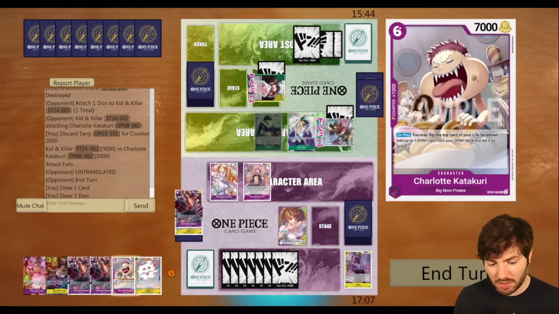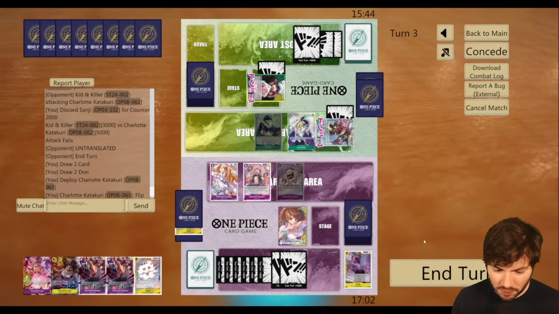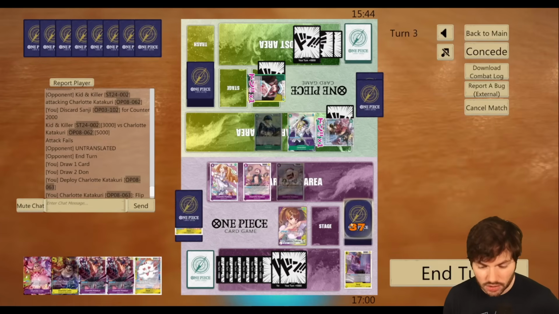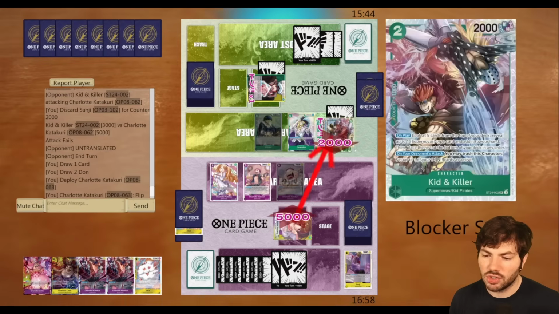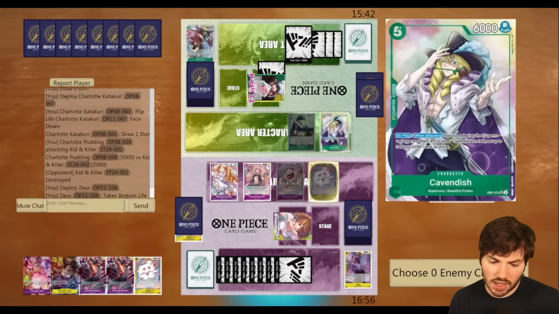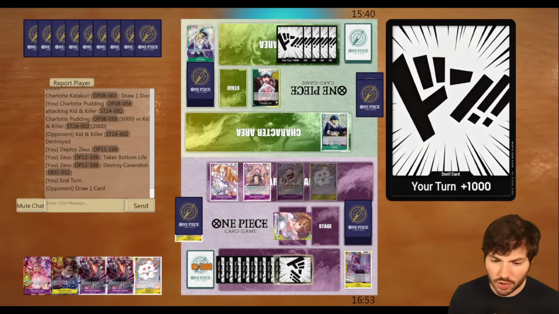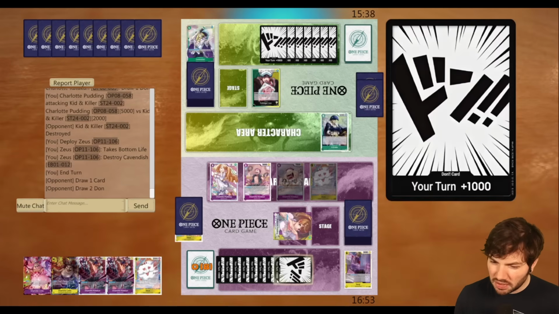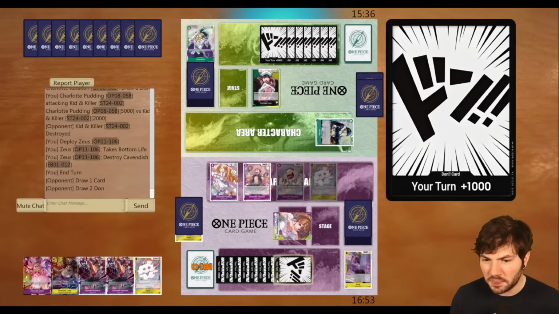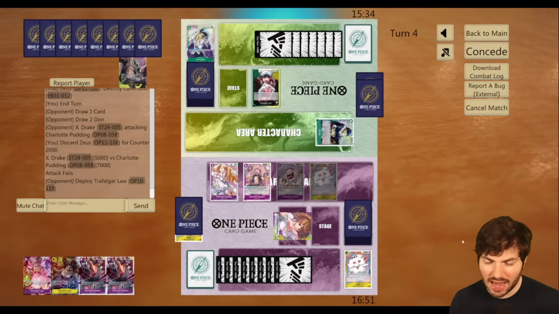Okay, we could do a couple things here. We could actually just go ahead and ramp up. So we're going to be at 8 into 10 next turn. We could swing 5 into this Kid and Killer. And I think we just play the Zeus. We'll take the bottom life, getting a Zeus in return. And then they have 1 card on the field now. So we're in a decent spot, doing the best we can here with what we have. I think we just give them the 2K. We need to stay as healthy as possible.